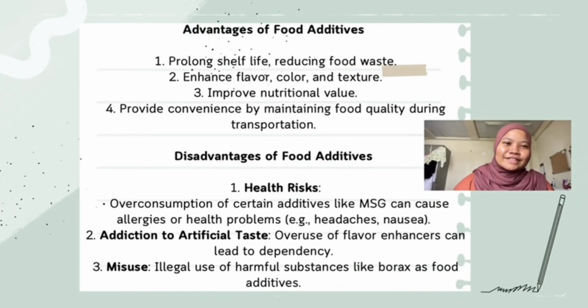Here are some advantages and disadvantages of food additives. Advantages of food additives are to prolong shelf life, reduce food waste, and enhance flavor, color, and texture. One of the disadvantages of food additives is that overconsumption of certain additives like MSG can cause allergies, and overuse of flavor enhancers can lead to dependency.